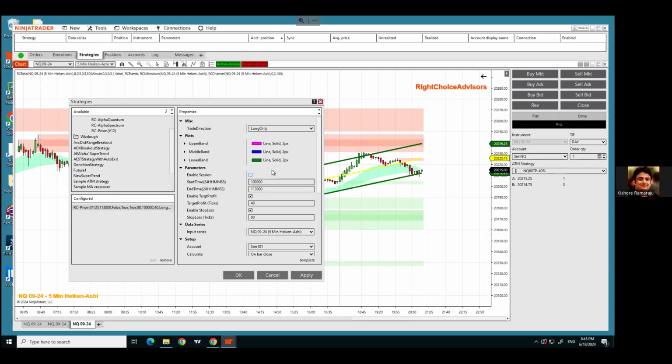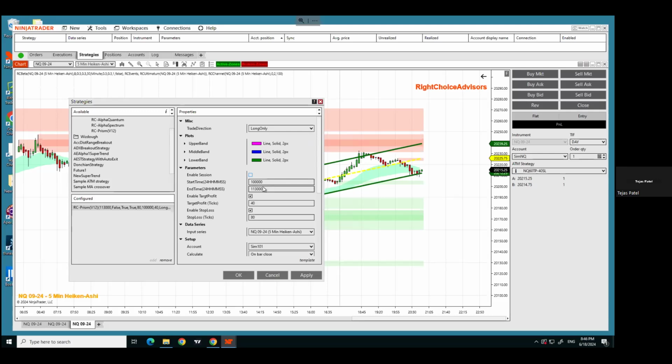That means whatever is your local time, only from 10 o'clock to 11:30 it will take. So 10 AM to 11:30 AM, based on your computer time. I'm on EST, so based on that. Only that hour and a half this algo will run. It is automatically AM, because it's a 24-hour format.